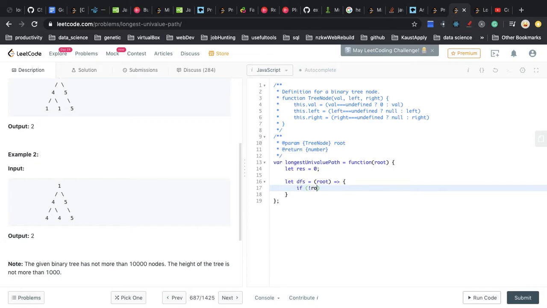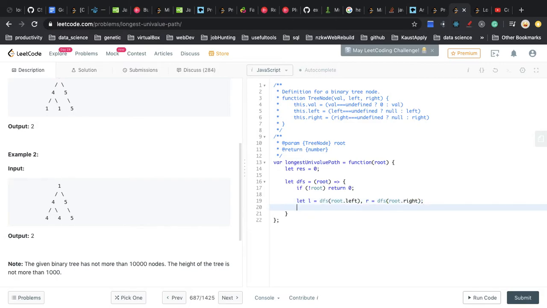If the current node doesn't exist, we just return 0. Then we call the recursive function on the left node and the right node. So we say L is equal to depth first search of root.left, R is equal to depth first search of root.right.